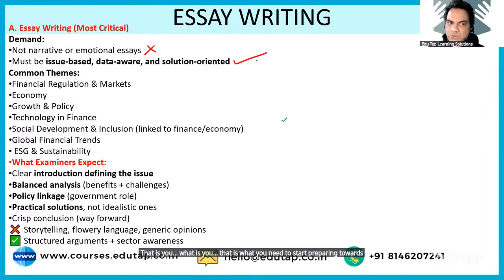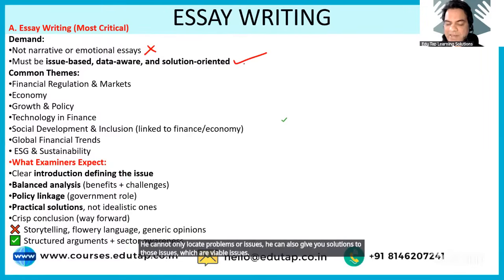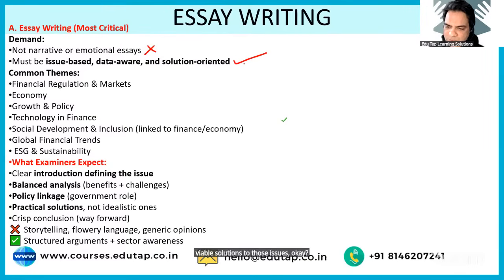What is the issue being discussed, what data, what facts, what information you have with you, so that you can present that as a thesis for your essay. And then what solutions can you provide for those challenges, so that the evaluator can understand that the student is a solution oriented aspirant. He is not only problem oriented. He cannot only locate problems or issues, he can also give you viable solutions to those issues. So this is what the demand of an essay is.